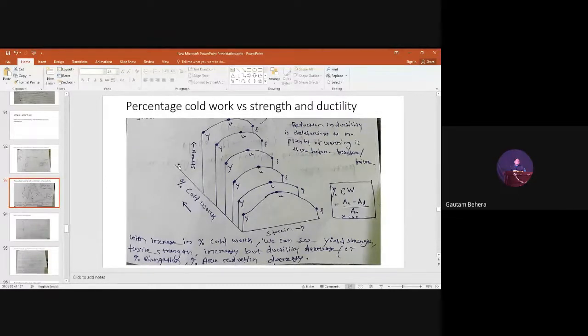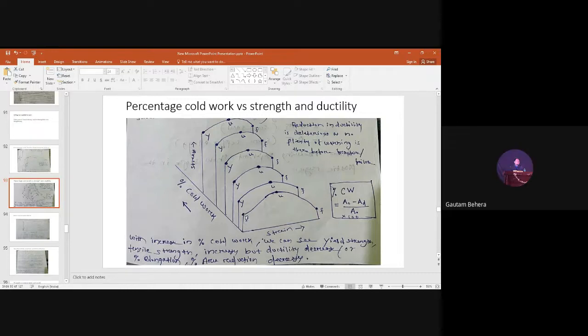Have you seen the stress versus strain plot for which I have explained to you earlier about the gauge length part? What is happening to the gauge length area, cross-sectional area? Sir, upon increasing deformation, it decreases. Yes. What about the gauge length? It increases or decreases with deformation? Increases. Yes. So what is happening here? Here the cross-sectional area is decreasing. That is what I am saying. So why are you saying something wrong? Apologies.